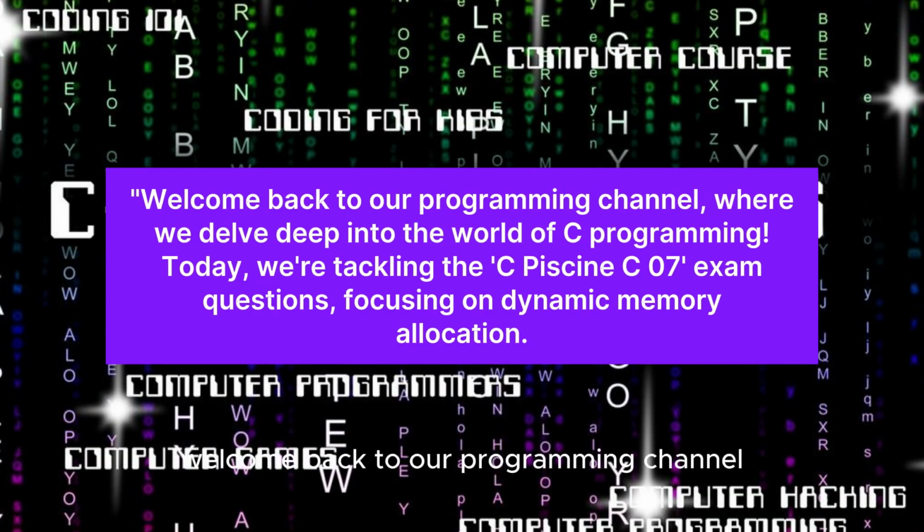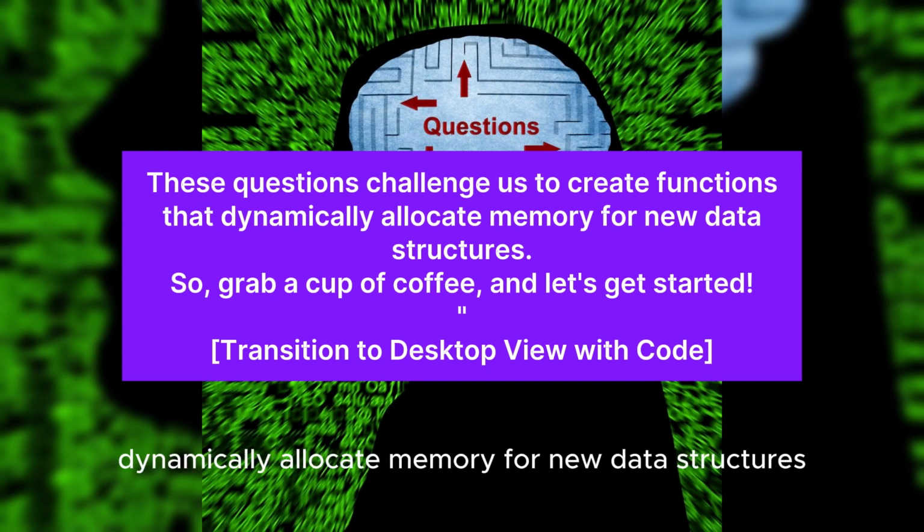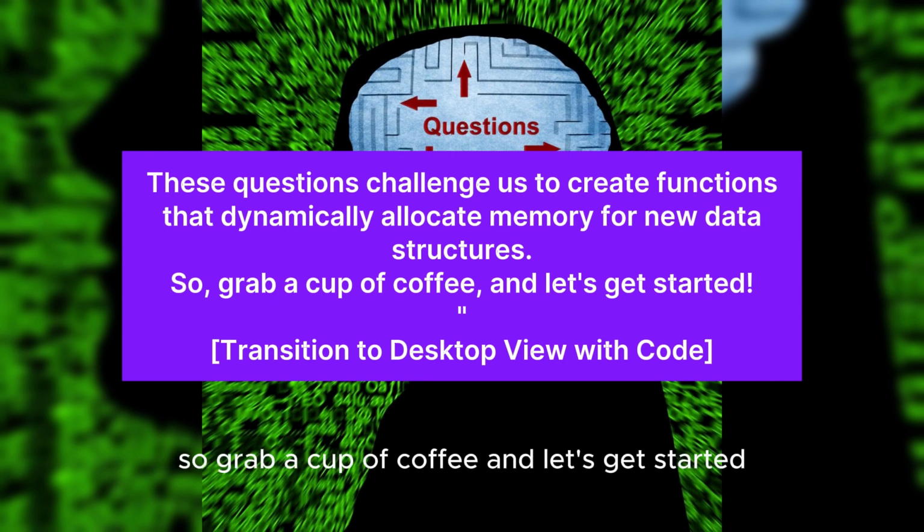Welcome back to our programming channel, where we delve deep into the world of C programming. Today, we're tackling the Piscine C07 exam questions, focusing on dynamic memory allocation. These questions challenge us to create functions that dynamically allocate memory for new data structures. So grab a cup of coffee and let's get started.